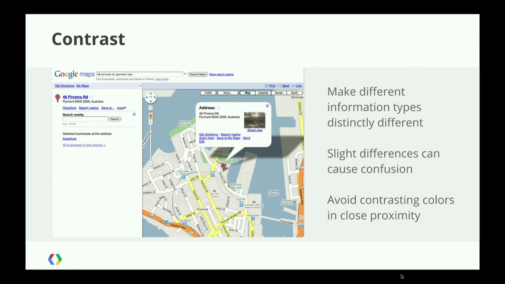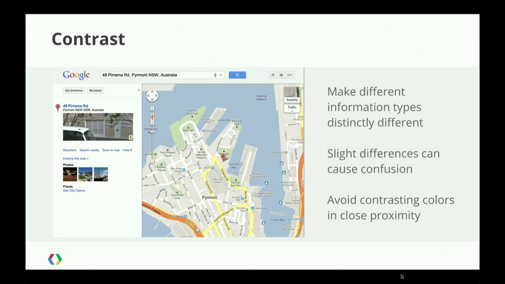One of the things that's really important is that if you've got high contrast colors that are really close to each other, like red and green or red and blue, they can often cause a lot of visual dissonance. And so we try to avoid those as much as possible. But in this case, generally speaking, contrast is all about making the information components distinguishable from one another. And here is how much we've transformed from 2.5 years ago to yesterday. This morning you saw something dramatically different, and that's taking things a beautiful step further, where the new Google Maps that you saw this morning are actually an even more toned down version of the map that you see here.